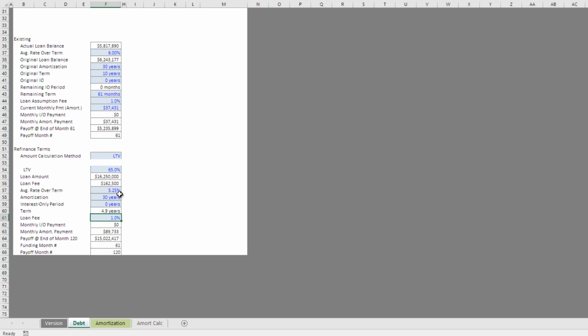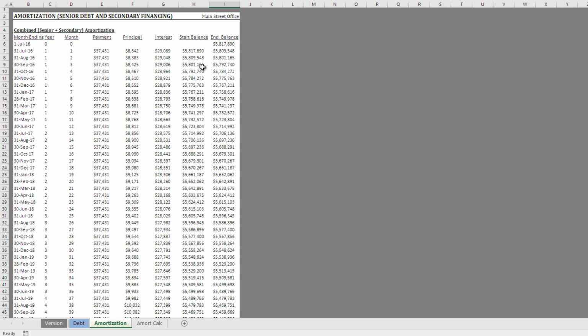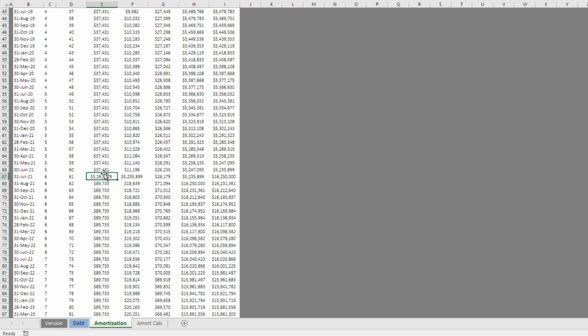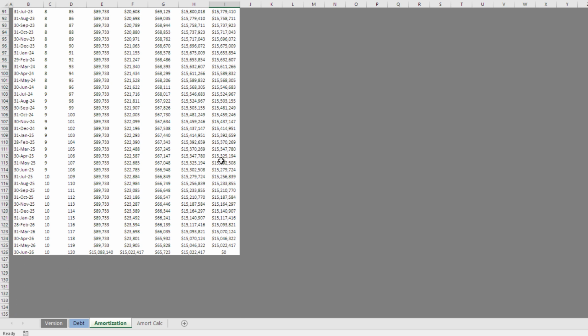And so this automatically calculates the term of this loan. So we'll be getting a loan with a 4.9-year term, which is not real. Really what this is saying is, for simplicity's sake, at 4.9 years, we will be paying this loan off, or someone else will be assuming this loan and we'll no longer be on the hook for it. So with that said, now we go back to our amortization table, and this is now modeling. Look, that's the loan that we're assuming, $5.8 million. And then what happens in month 61? We pay off that loan, and we take out a new loan, and now our balance jumps to $16.25 million, right? And then from there, that amortizes down some until the end of our hold period, and it gets paid off.